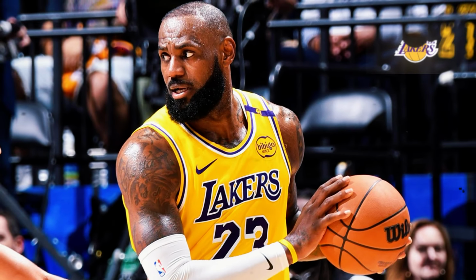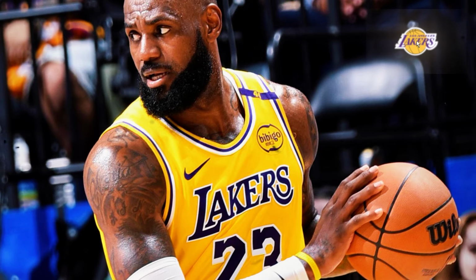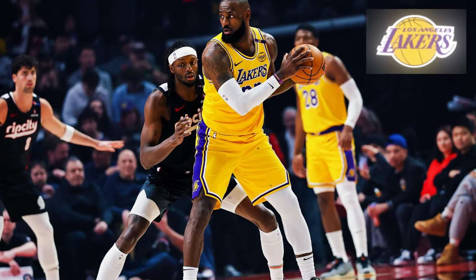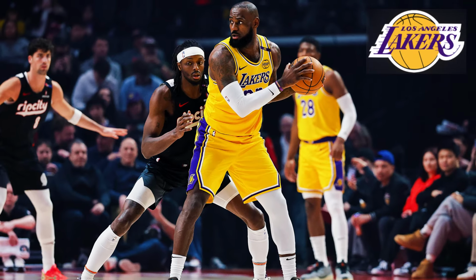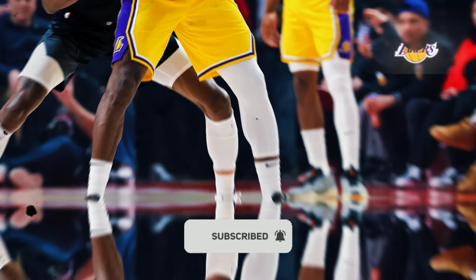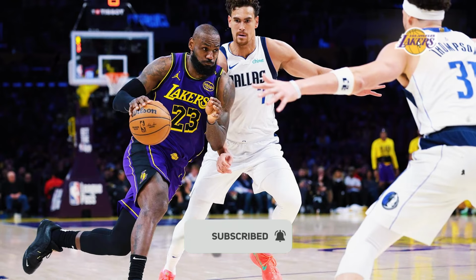Matisse Thybulle is a Laker, on an expiring number that fits this season's cap puzzle without mortgaging the summer. On a role that was pitched to him clearly: defend the primary action. Live in the gaps, cut with purpose, shoot it when it's clean, pass it when it's not. On a team that wanted more stops than slogans. The medical's cleared, the staff is aligned, and the room is already talking about how the weak side rules change with his wingspan stationed at the slot.